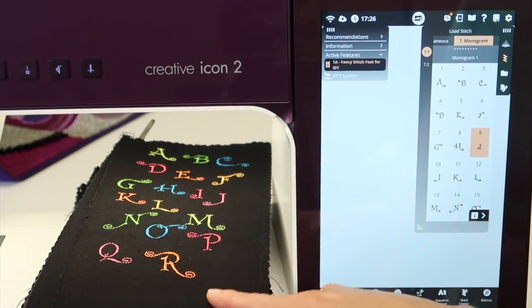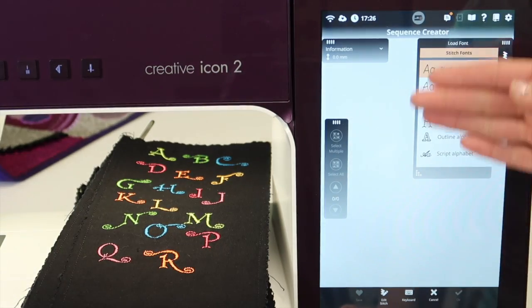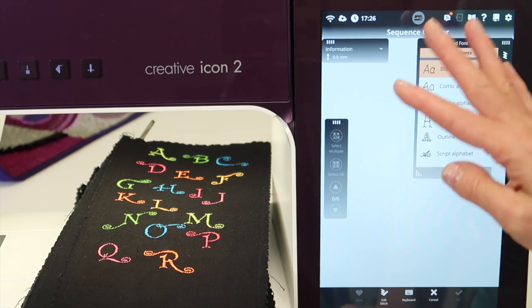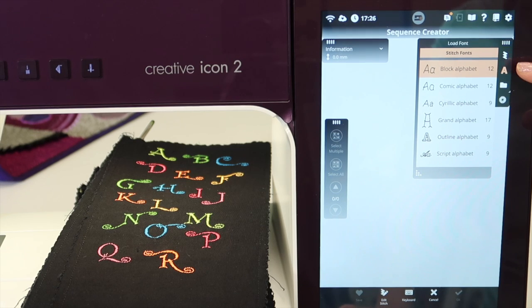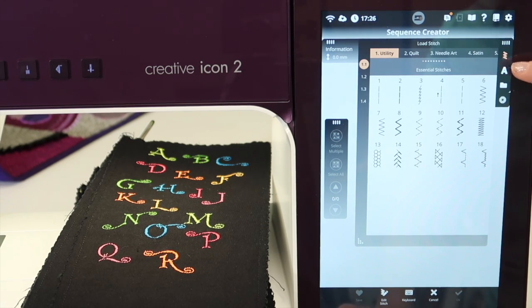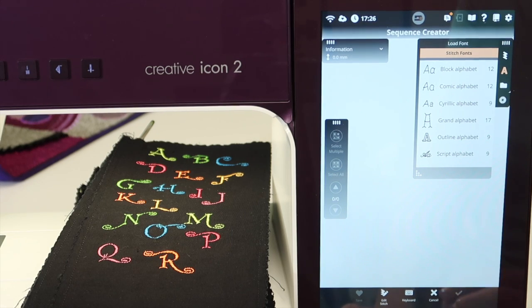But before we get here, we are going to go into Sequence Creator. And you'll notice when you're in here, this is when all your stitches go away. You don't have anything in this area. If you are still seeing stitches when you go into this, touch the A off to the side to find where you will load the font. So these are all the built-in alphabet styles in this machine.